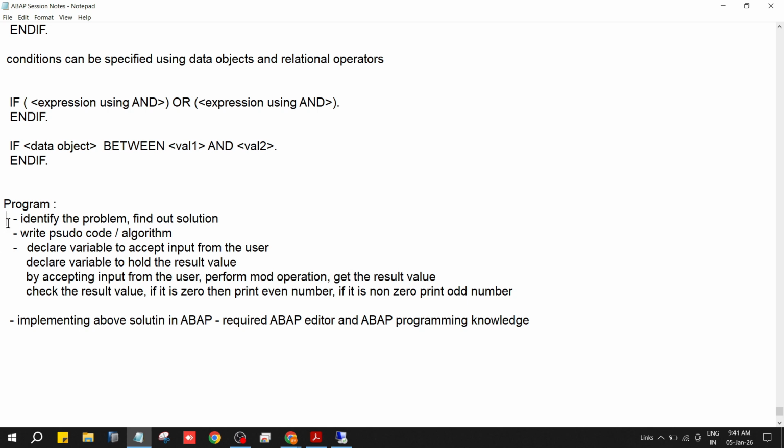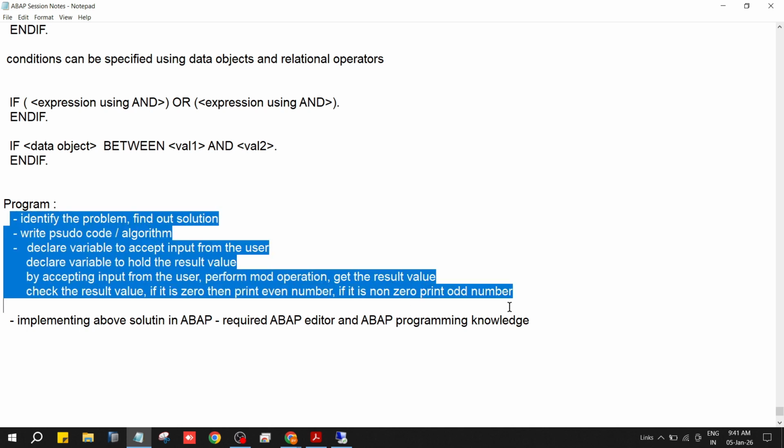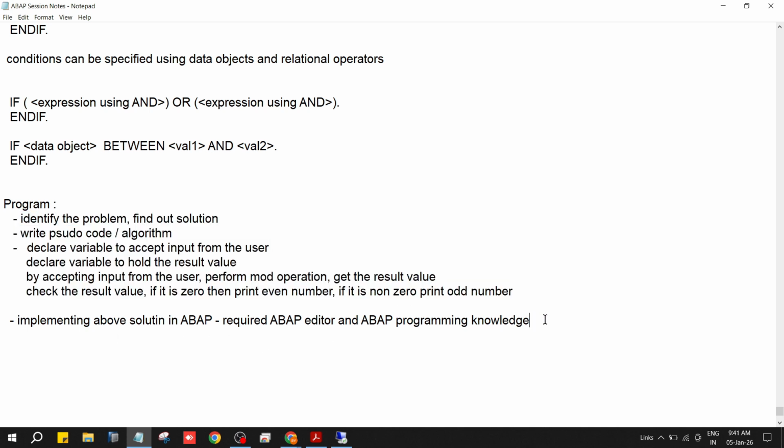So this is your overall flow. Let us see at least one time how we go. So this is the algorithm, then program written, program saved, checked, activated, tested as per ABAP standards. Then test criteria, coding standards. So many things come into the picture.